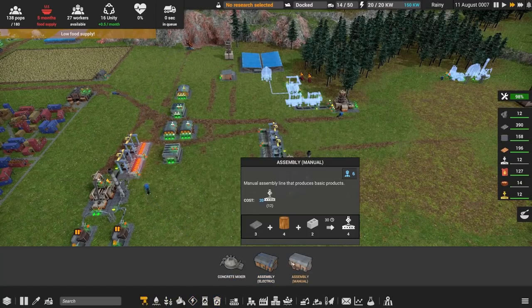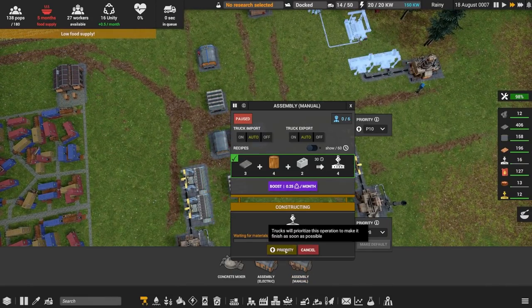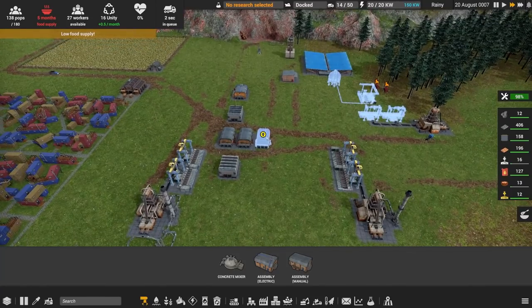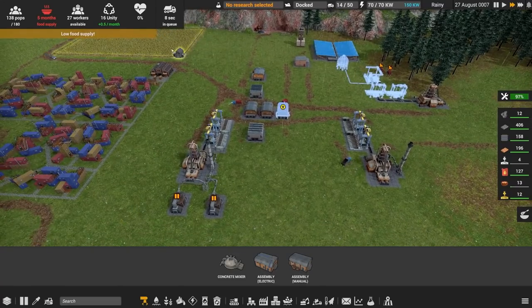How much does it cost me to get another manual assembly maker? It costs me 20 components. Maybe I get another one of those. I think I get another one of those. Prioritize that. That should theoretically mean that everyone is going to start to build the manual assembly machine first, which is great.